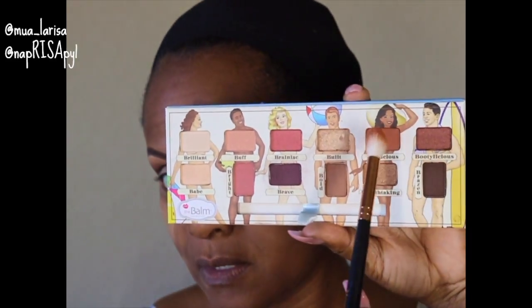I'm going to do the other eye off camera because, like I said, I might go back and forth, but you guys do what you got to do till you get the color payoff you want. Okay, now to blend this out and to make sure I don't have a lot of smoke, I'm going to switch brushes on you. I'm going to go in with a Morphe R40, and I'm going to go in with that Bodacious. Bodacious is the transition color we laid down, okay? And I'm going to use Bodacious just to make sure that everything is nice and blended to the left and right around the V area right here, and then also all over.